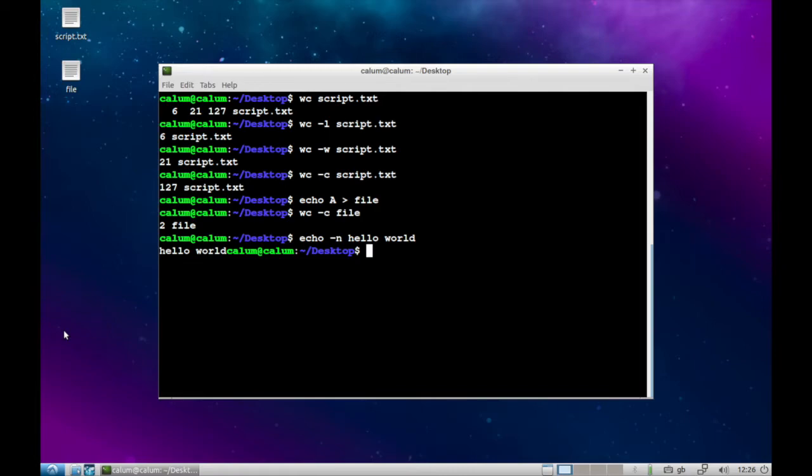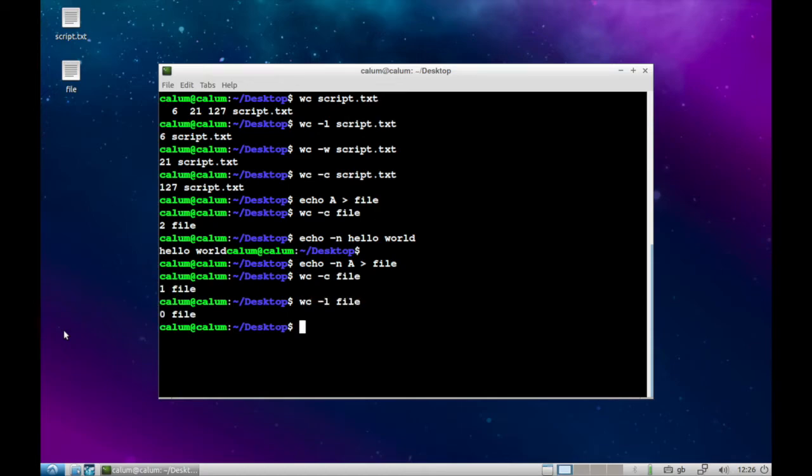If it didn't, then using it would look like this, which is horrible. But if we use the n argument with echo, it doesn't print that new line character, and wc returns just 1 character as expected. Notice, however, that it now says there are 0 lines in the file. To humans, we'd think there was 1 line, but computers count lines based on the number of new line characters, of which here we have none. You'll be surprised how many commands you can break by not adding a new line to the final line at the end of your file, meaning it's always missed out by a lot of commands.